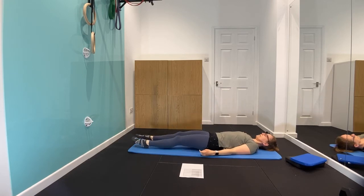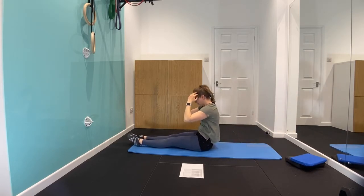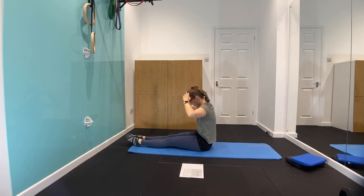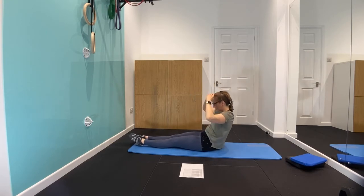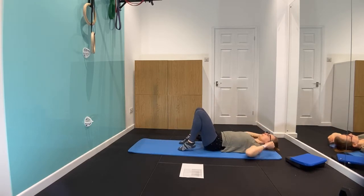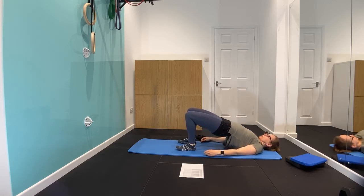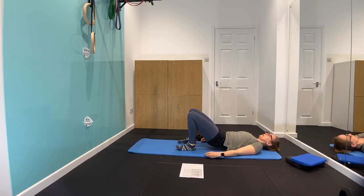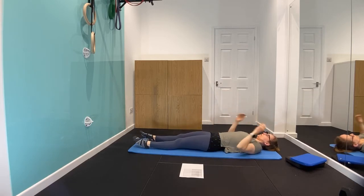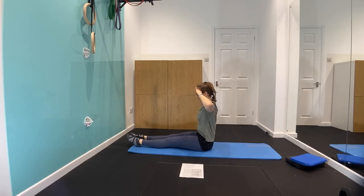Okay, so my personal preference on these is to just transition straight from this bridge into the roll up, roll down, into the neck pull, and then bringing it back down, maybe releasing the arms. I can appreciate that's a little bit more complex than we would normally do any of those moves when we have them independently, but it makes it a bit of a change, and maybe a bit of a different emphasis to this move. Because usually on the shoulder bridge, you'd be less involving the abs in that part of the move.